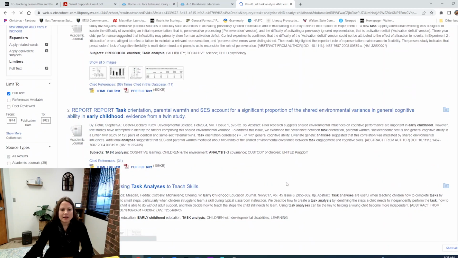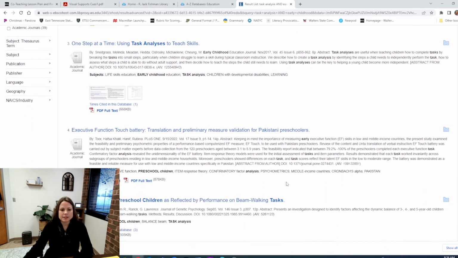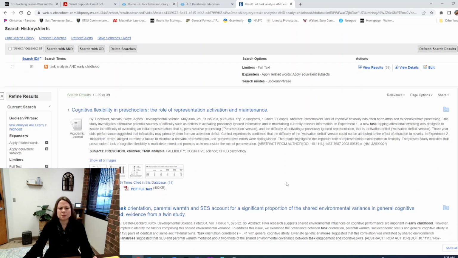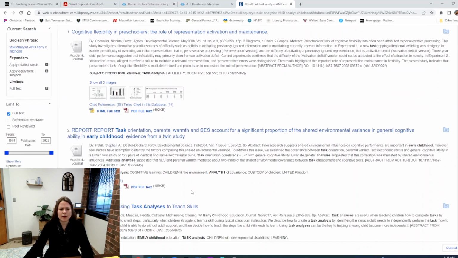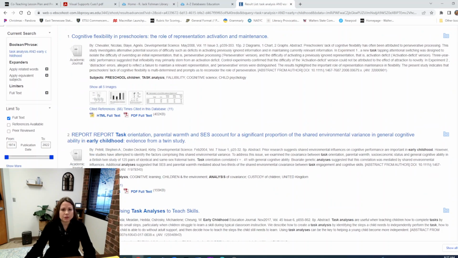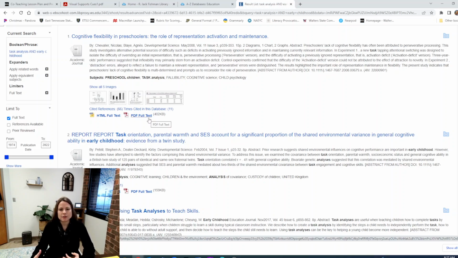Okay. So as you see, I have some academic journals that come up. One thing I want to note here, as you're doing your search, please remember to choose ones that have full text. So you have some filters here on the left. You can do peer-reviewed articles, you can do full text, you can select academic journals. Always make sure that you look for the PDF full text. That means you have access to the entire article, and it's not just an abstract or synopsis of what you're reading.